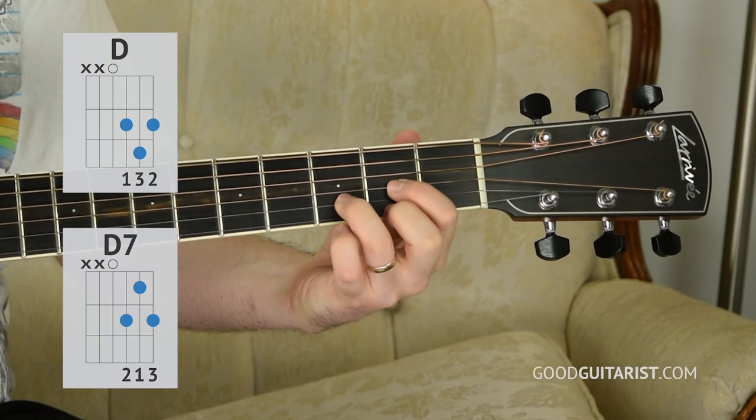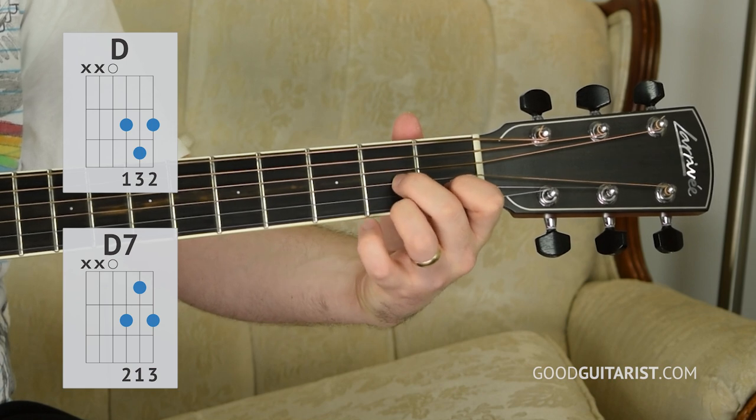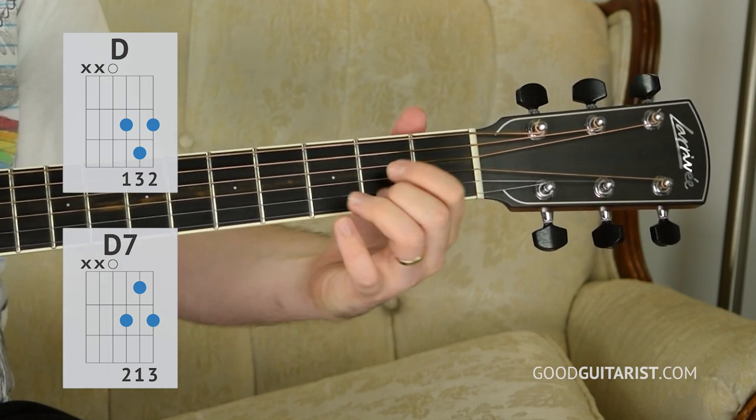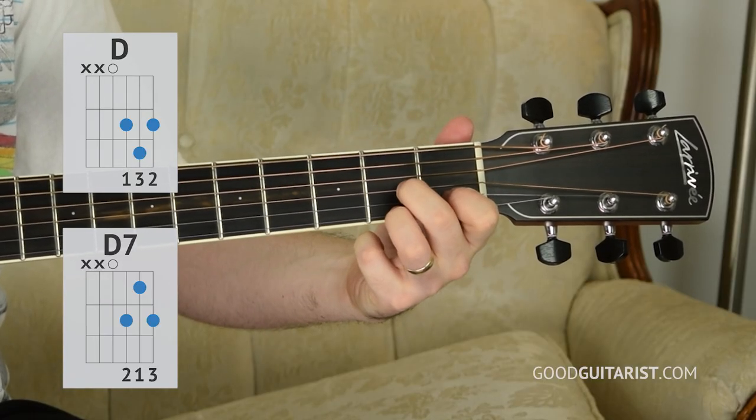And you don't have to play it, you can just stick with the D chord, but if you'd like, I would practice switching from D to D7 a whole bunch of times just to build up that muscle memory and be consistent when you do it. Maybe place that finger first and then these two. Whatever you do, do it the same way every time so you can build up consistent muscle memory. And those are all the chord shapes we need to strum through the verse. So let's just try this.